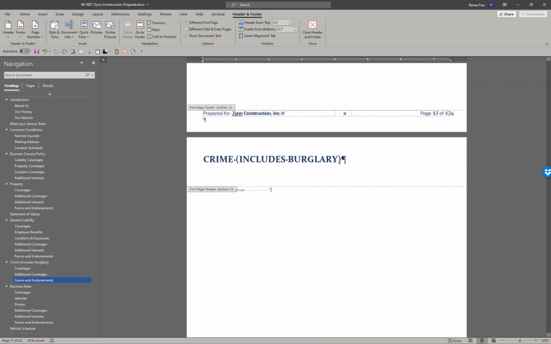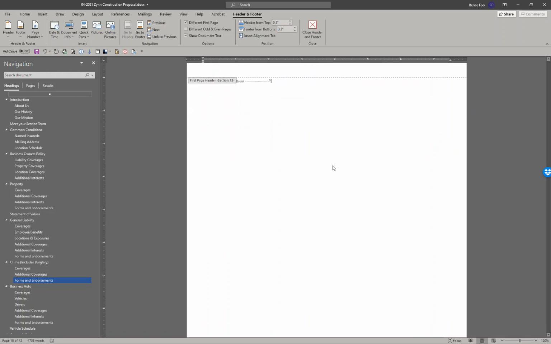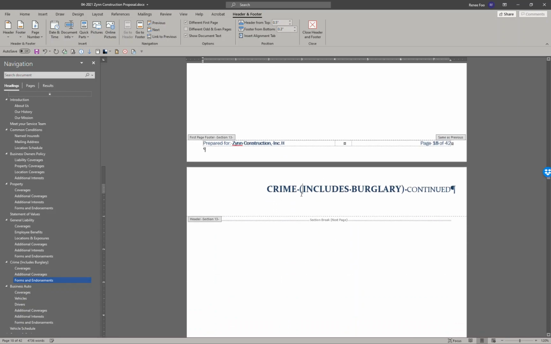So to demonstrate, I'm going to change crime here, and we will make this say professional liability. And again, scrolling down, I'm on page 2. So remember, each one of these sections has a different first page. So I don't want to get rid of the word continued there.